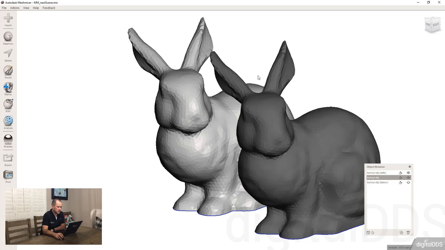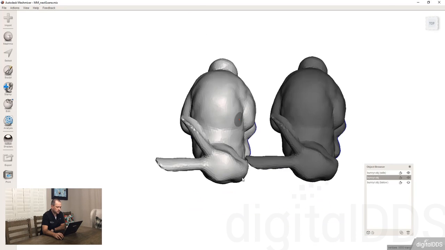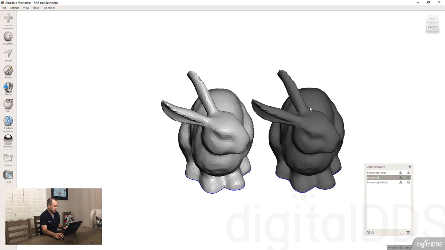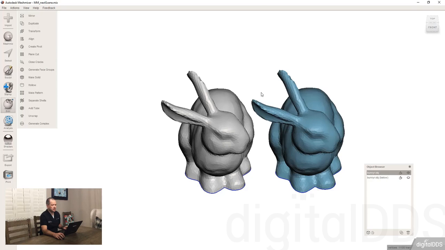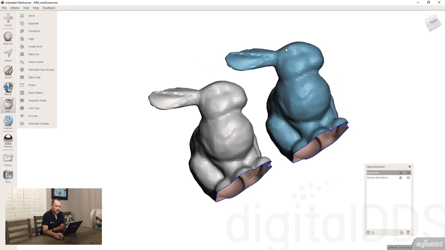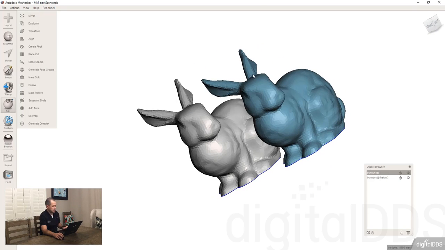I've got a second bunny that I brought in, and we're going to hold down shift and click on the other bunny and combine them. This now makes them connected into the same file.